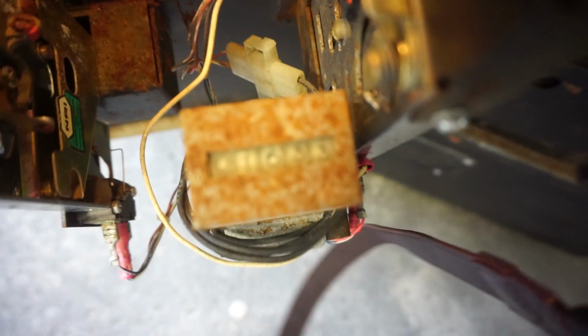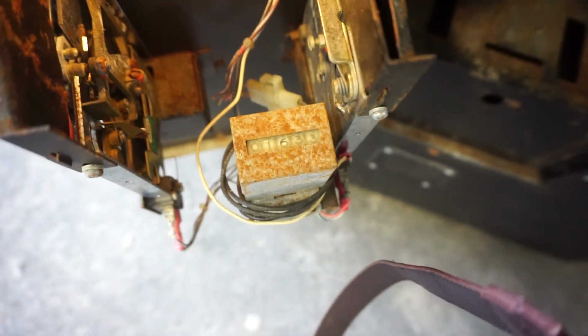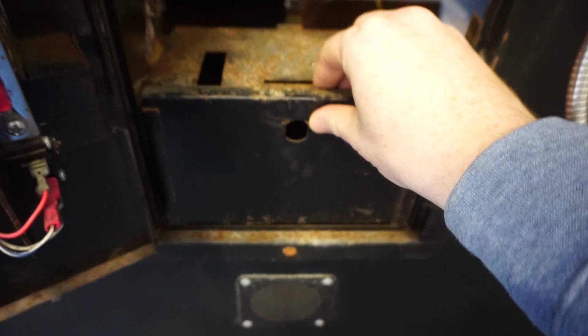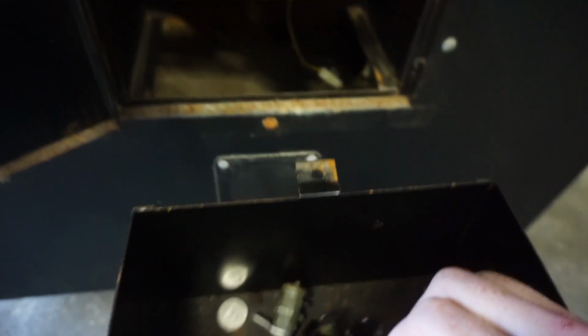The coin mech's only reading 1633, so I don't know if that could have been changed at some point, but that seems pretty low to me. But I doubt it's been rolled over. Then yeah, there's a coin box with another lockable section here if you wanted to install another one.